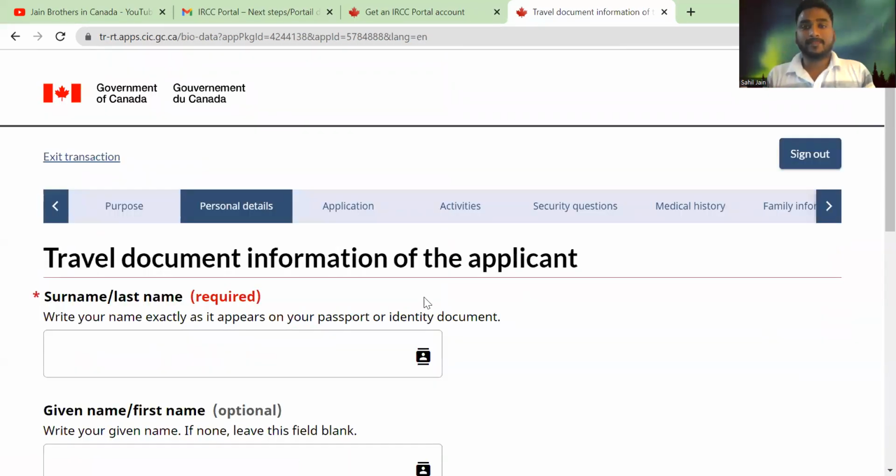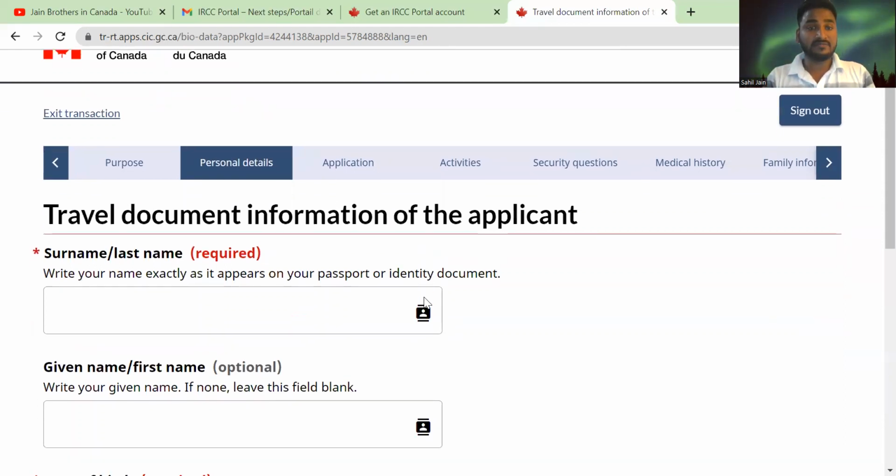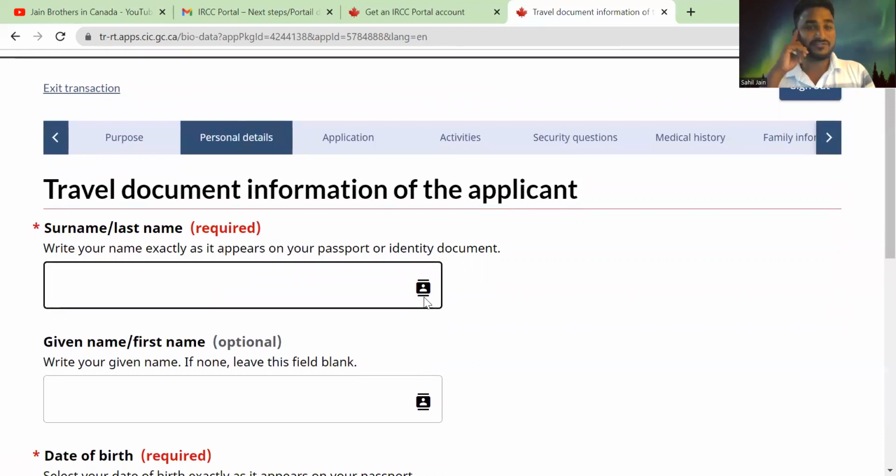Now you have to start filling the information for the main applicant, okay? Make sure you're not getting confused about where you have to fill your information as a representative and where you have to fill the main applicant's application, who needs a visitor visa, okay? So this time, this is the main applicant information, right? So make sure you have the passport with you and you're typing exactly the same letters, no errors, okay?